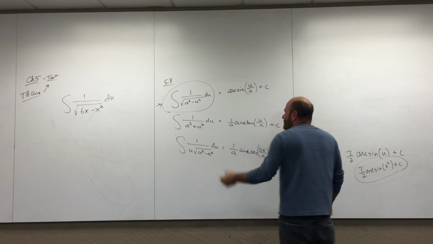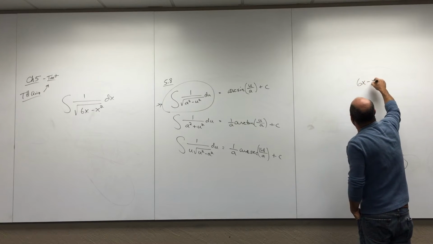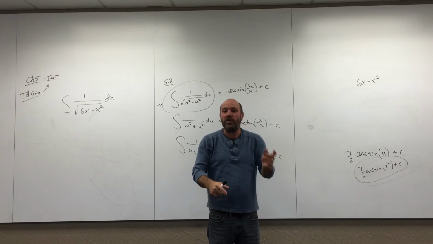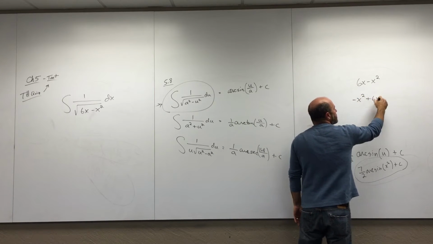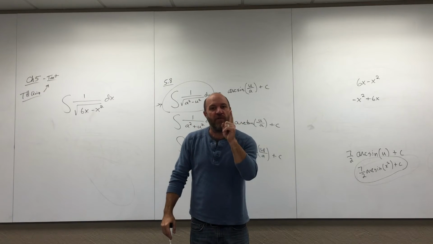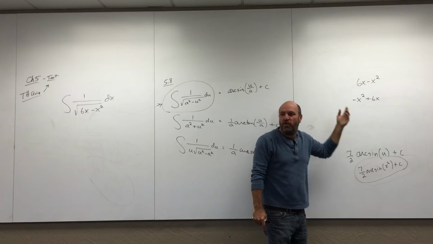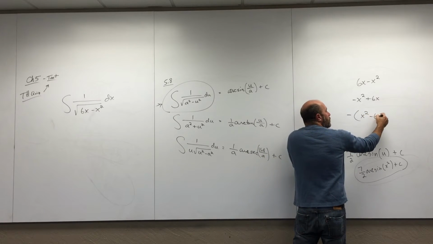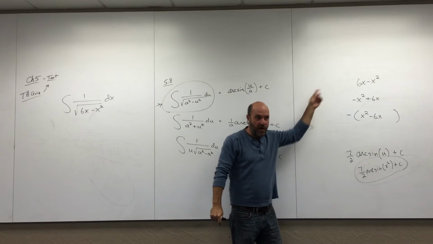All right, listen. So here's what I do. I go over to my scrap paper. Watch this. I take the 6x minus x squared and I want to complete the square. In order to complete the square, I want to write it in order, so I'm changing the order to negative x squared plus 6x. Also, you never complete the square when there's a coefficient in front. You can't complete the square, so you need to factor it out. So I'm factoring out a negative sign, which changes this sign. Right, so far I haven't done much.